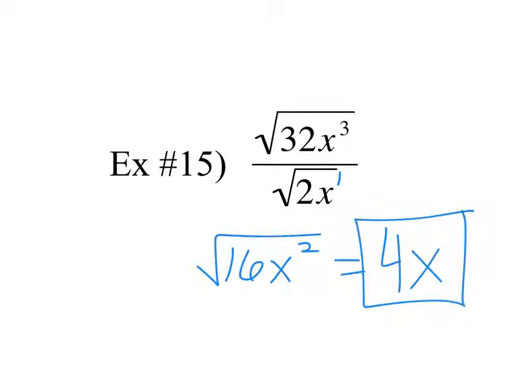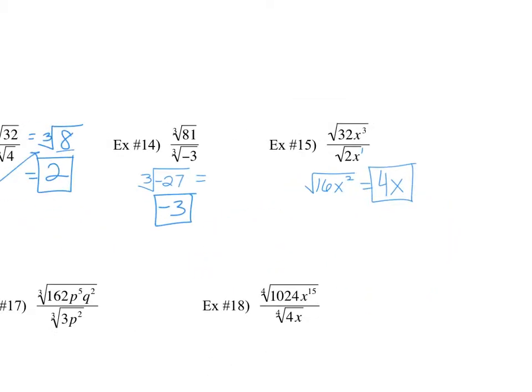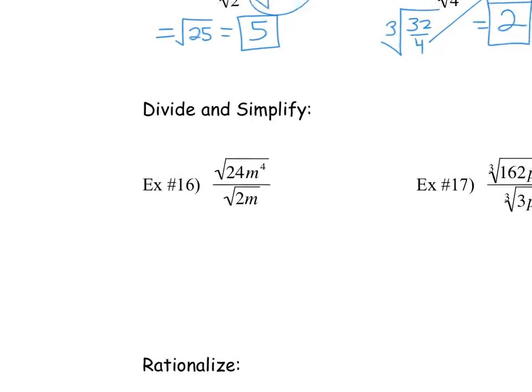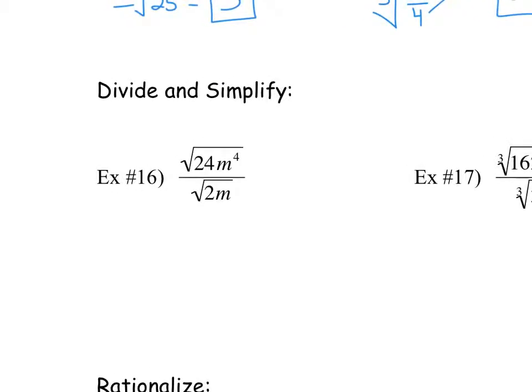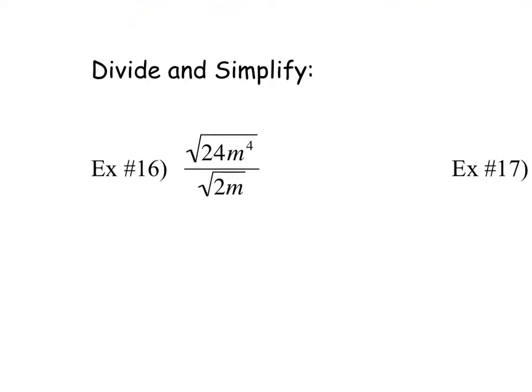He says yes. Okay, here we go. Number 16. Okay, now what we're going to do is we're going to do this in order. We're going to divide, and then we're going to simplify in that order. So do the division part first. You divide those right now. You do that part, and then I'll help you with the simplify part in just a minute. So divide those two, okay? Divide 24, m to the 4th, and 2m. Divide that and put it in one radical.